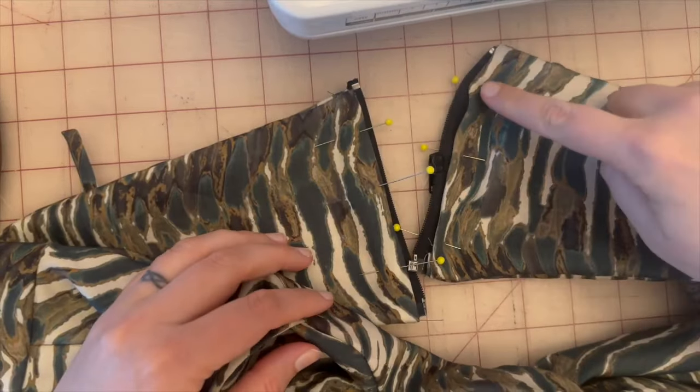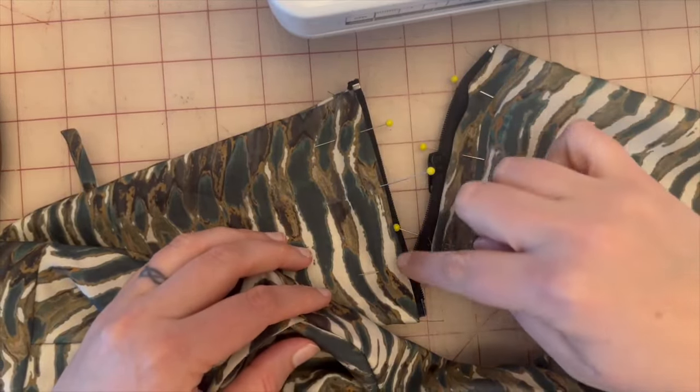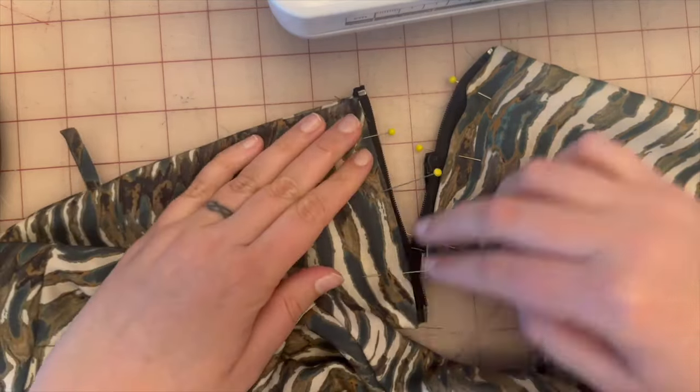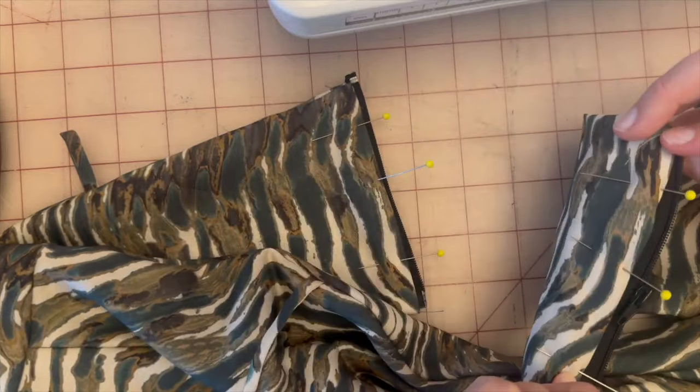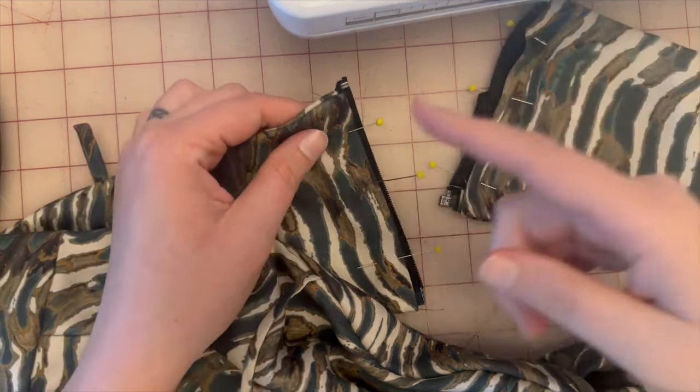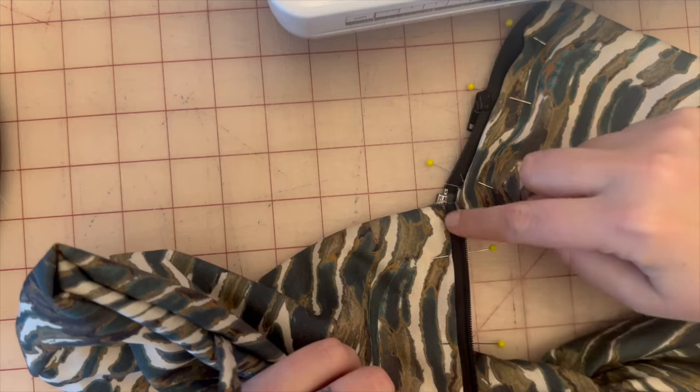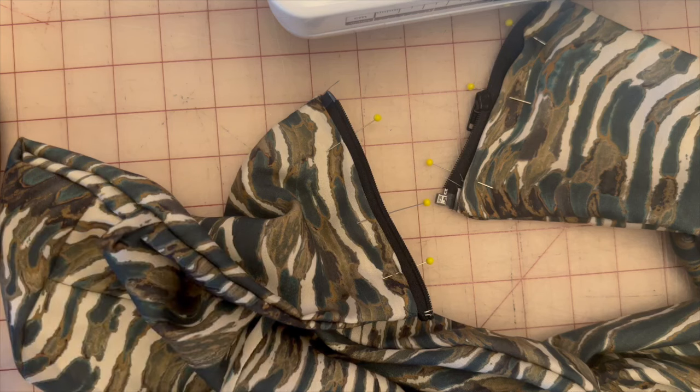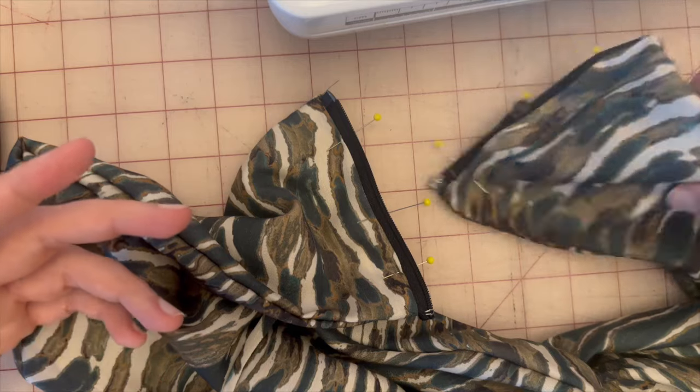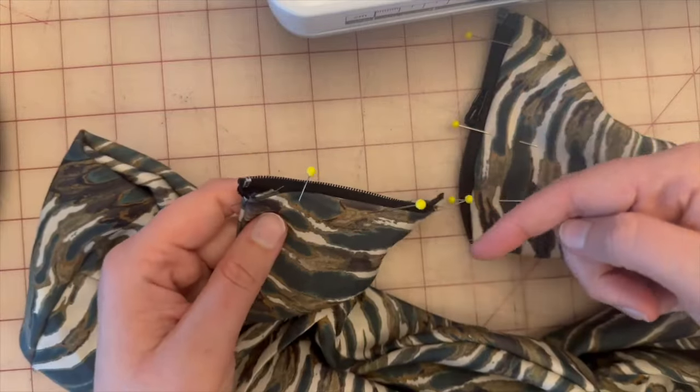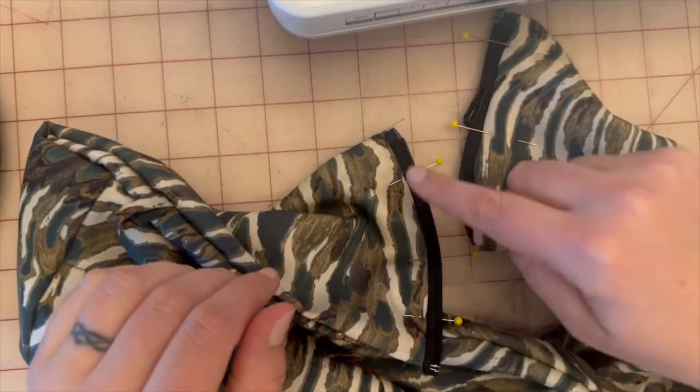The next step requires hand sewing, so you're going to slip stitch the lining of the zipper to the zipper and that way it's a clean finish on the front side. So you're going to do that to both zippers. Alternatively, if you want, you can just do a top stitch and just do it really closely. No one will be able to see the stitch unless they're looking really closely, so it just depends on your preference. There's no other top stitching anywhere else in the crop top, so it's just your personal preference. If you want to have it be clean, go ahead and slip stitch. If you don't mind a top stitch, then go ahead and do that now.